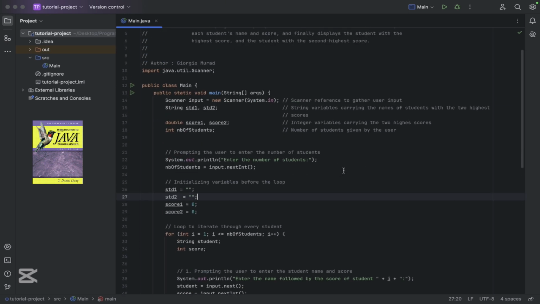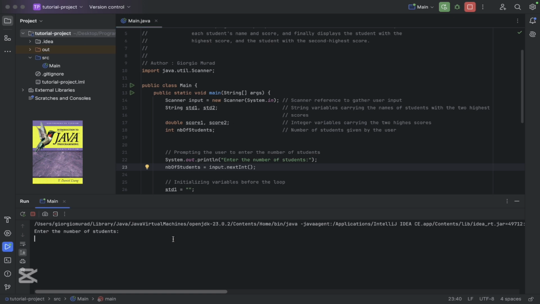Okay, then I'm done here. Now I could just run the program. Enter the number of students. Let me set this to 5. Enter the name followed by the score of student 1.